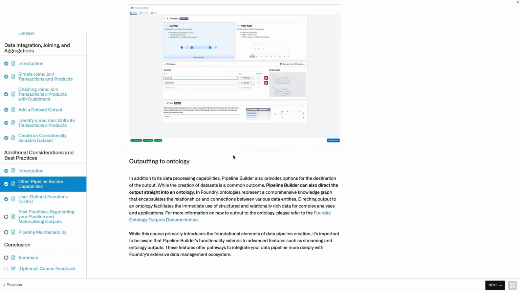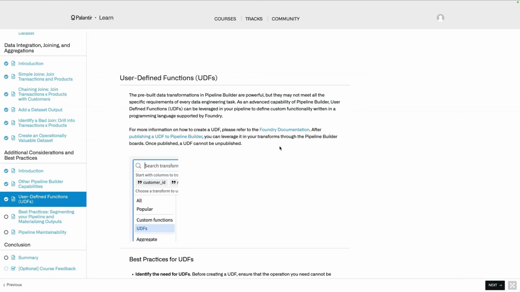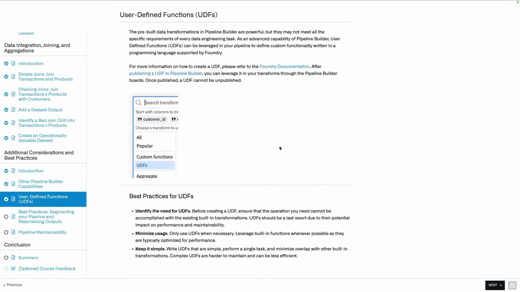You just don't have to do the object creation step. Now, while Pipeline Builder is a fundamentally no-code tool, it does support the integration of user-defined functions, or UDFs. And so if you need advanced capability in Pipeline Builder that it doesn't natively support, then you can use a UDF for that. Now, the thing to know about UDFs is you shouldn't use them if you don't have to, because using the built-in transformations in Pipeline Builder is going to be a lot more efficient, and typically that will have better performance. But if you do need custom capabilities, they can be a great option.